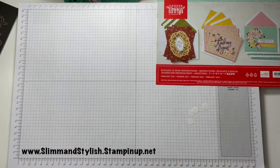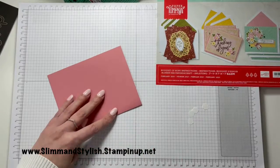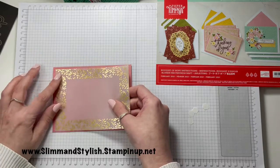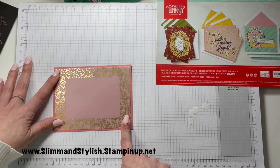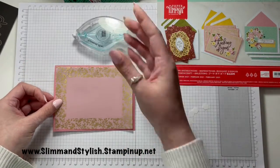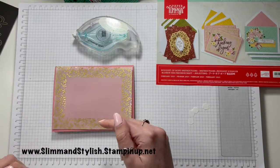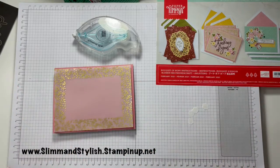So they've used the pink card. Now I'll be giving you a tip here because they've got vellum. They've layered the vellum onto there. Fine, but vellum is a pain in the backside when you want to put some glue on because it's very hard to then have it not show through, and the same with those glue dots that they've given you. So what you're going to want to do is get everything else ready and work out where everything else is going, and then I'll show you a handy little tip.